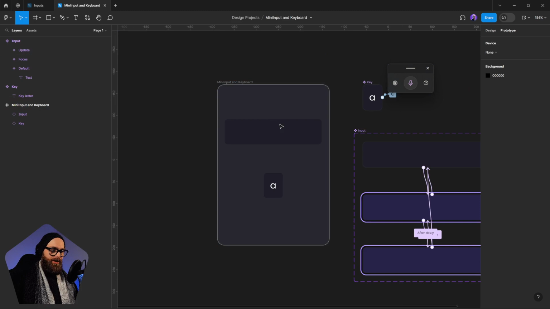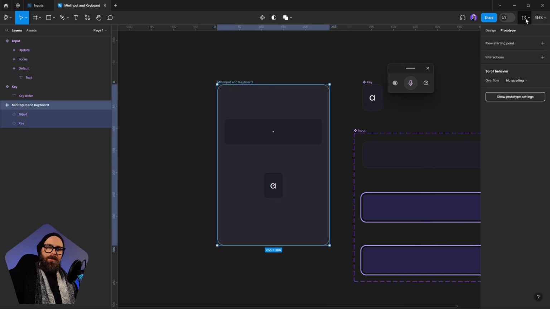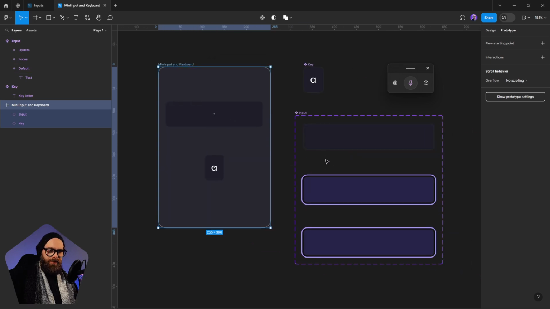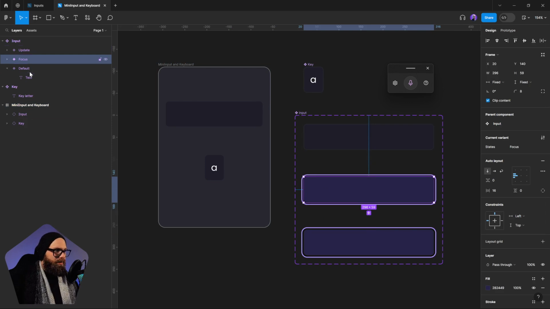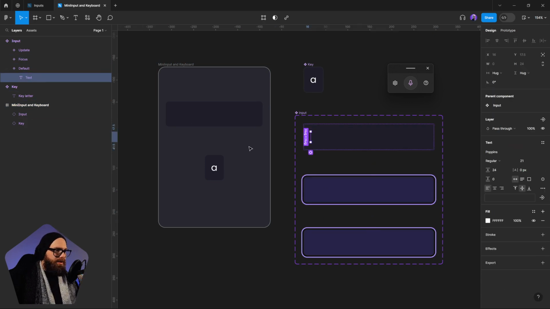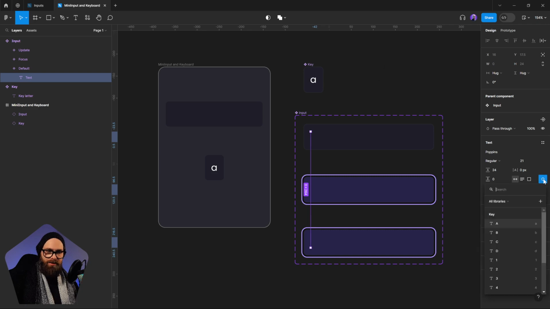Well, let's give that one a shot. Oh, sorry. Also, last of all, we need to make sure that we actually select our text. And when we select our text, you can go over here and assign our input.